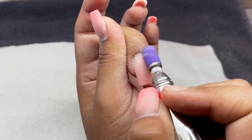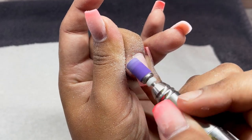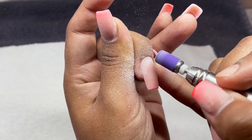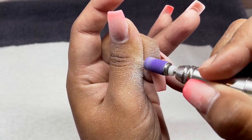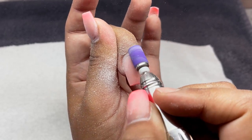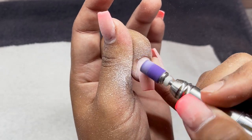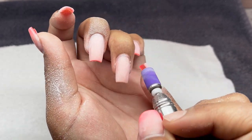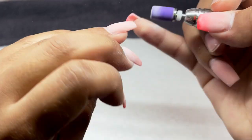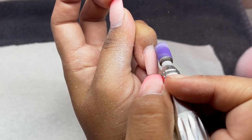I know a lot of people have asked why I don't use a cuticle pusher. In my opinion, that's just an extra step when I can take care of all of that with my e-file. I'd rather just go ahead and do that in one motion. So again, gently pushing back that cuticle while buffing off the shine from the natural nail. If you have any lifting, go ahead and remove that at this point. I just have a little bit of overflow from the top coat, which I will easily be able to get rid of with this process.